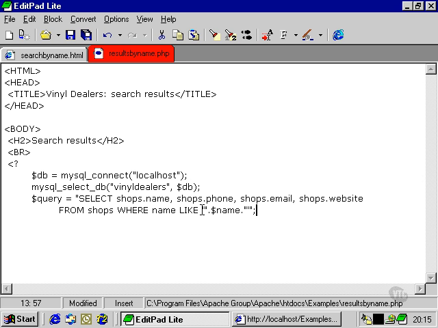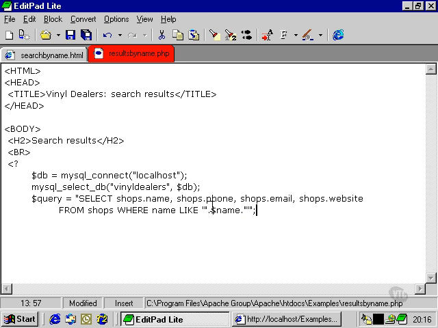These quotes look a little tangled because we need to use quotes within the SQL string but we need to use the kind of quotes that PHP won't interpret as the closing of its own string. So we use single quotes, just so the two technologies don't get mixed up. And we need to close the string so that we can put in the variable name, so that this little bit of text that I've highlighted here is interpreted as the value of the variable name rather than just as $name, which wouldn't be very useful.